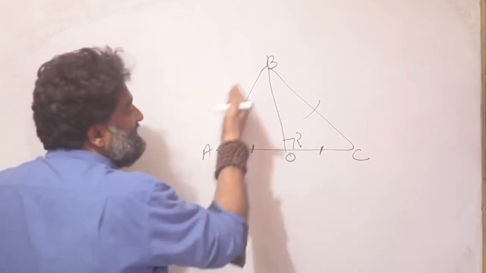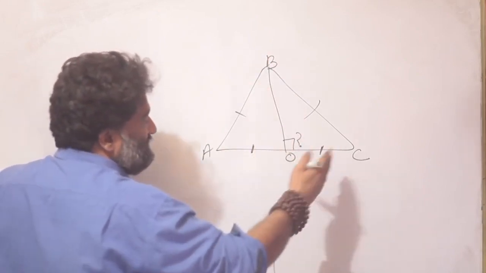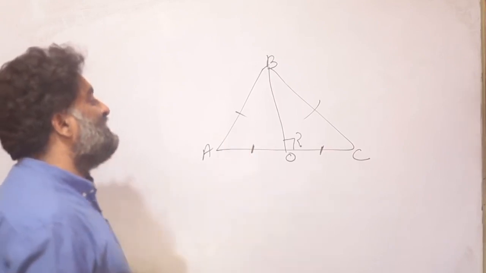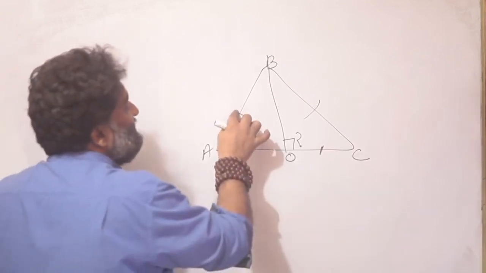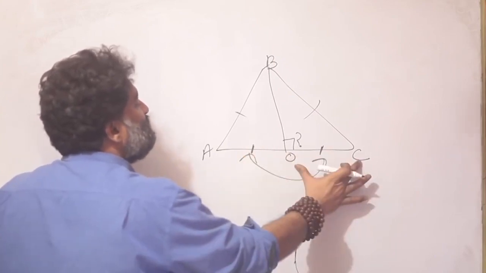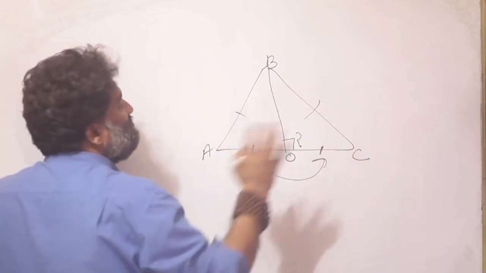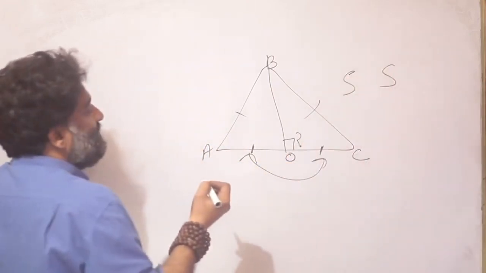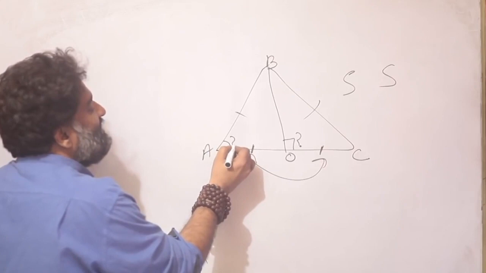Now once again I see there are two triangles AOB and BOC, and by now I should also know, because the chapter is about congruence, we'll be using the idea of congruence. I see that there are two sides equal. This side is equal to this side. AO corresponds to OC and AB corresponds to BC. That much is very clear. So there is a side and a side definitely. Do I have the included angle already?